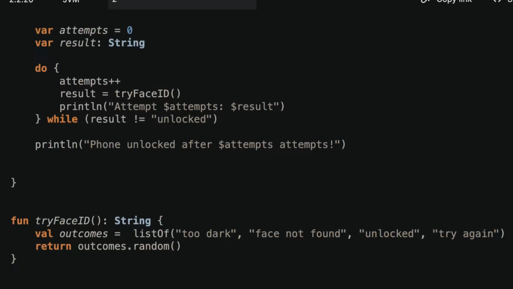Now here is something important to know about loops. Loops must always terminate. That's why we keep checking a condition. So for a for loop, it is when the count has been exhausted. For example, your 10 push-ups. When we do it up to the 10th rep, then we stop. And then for a while loop, it is when the condition becomes false, then the operation will cease to occur.